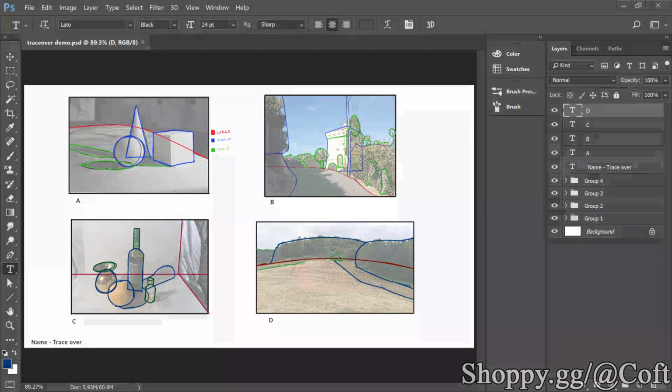Continue doing this assignment until you have at least 4 done. And again, this warm up is flexible enough that you can do it either traditionally or digitally. When you are done, however, make sure you include them on a single sheet like so. You want to group them up and also label them with letters. That way it's easier for me to critique, as well as we'll be using this for a later assignment. Even though we are tracing over photos, make sure you take your time and really analyze these shapes and continue to practice what we've learned from week 1. And once you've gotten comfortable with this warm-up, you'll be ready for the next section.